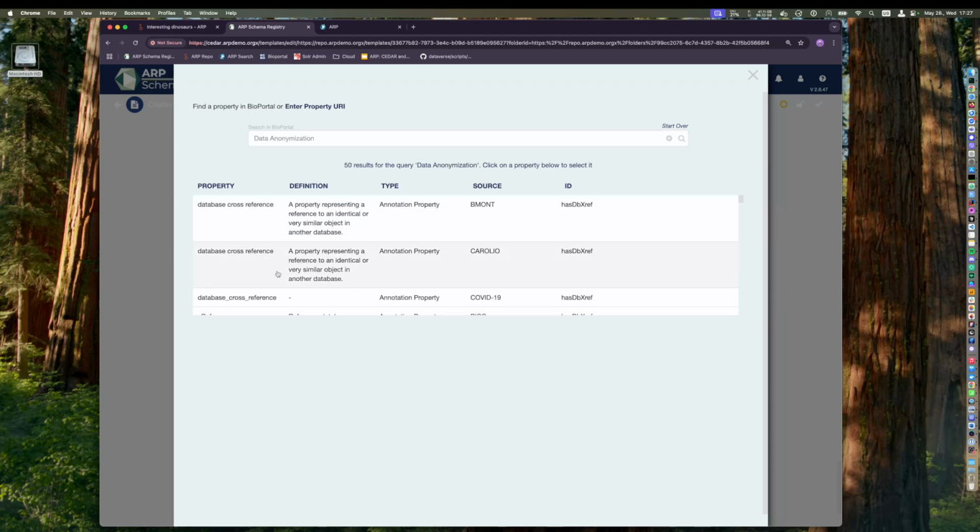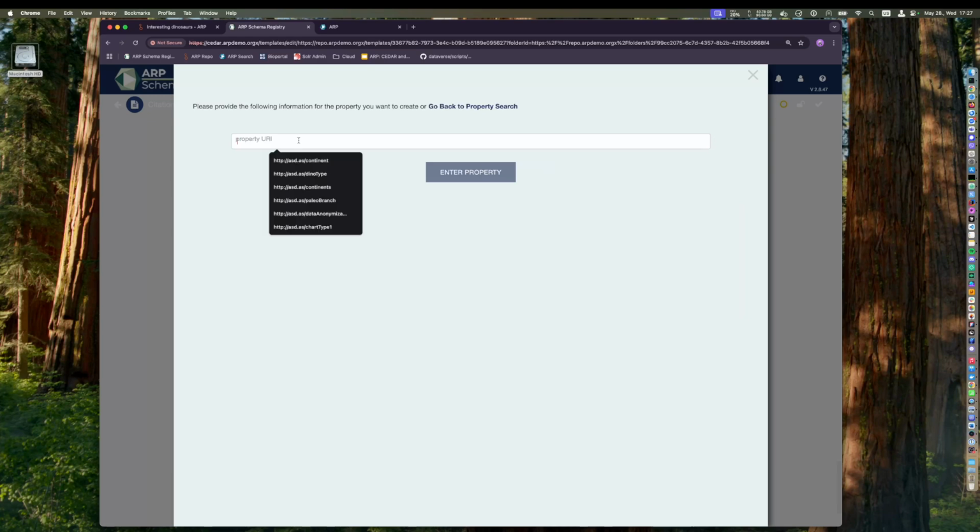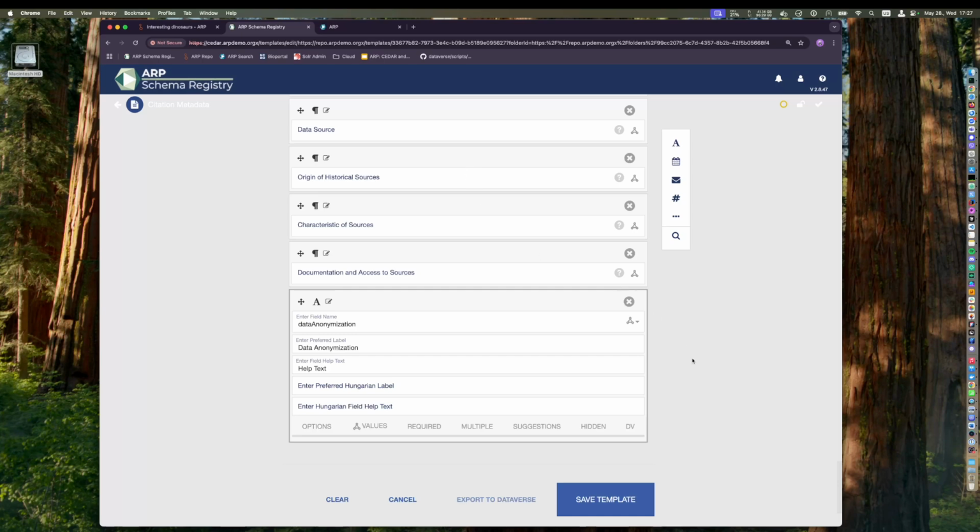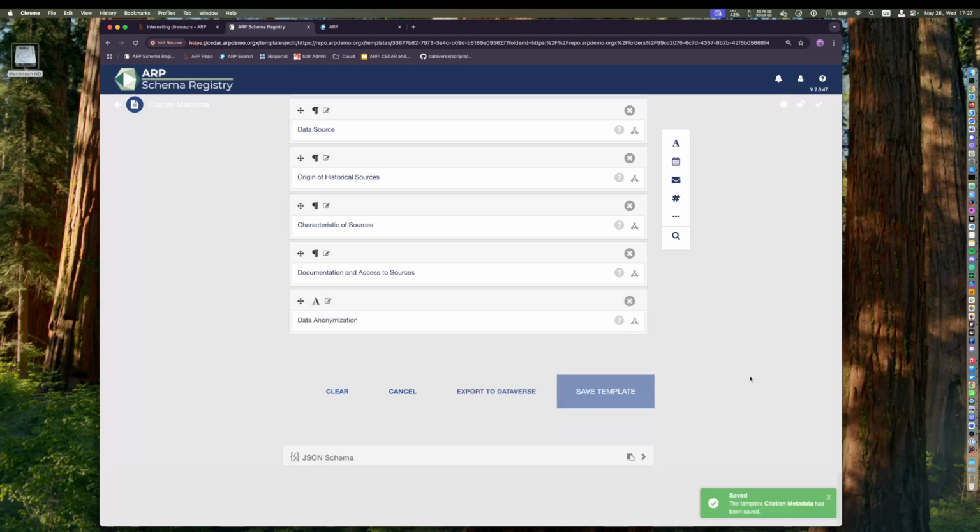This can come from BioPortal, which is integrated with CEDAR. So if you have a field that matches that name in one of the ontologies, then you can use that as the URI provider. Or in our case, we just enter a dummy URI for now. This will be enough for us. So we can now save this. It is green, now it is saved and validated, and we can now export this schema to Dataverse. So once I press export to Dataverse, I have this green box saying that it has been exported.